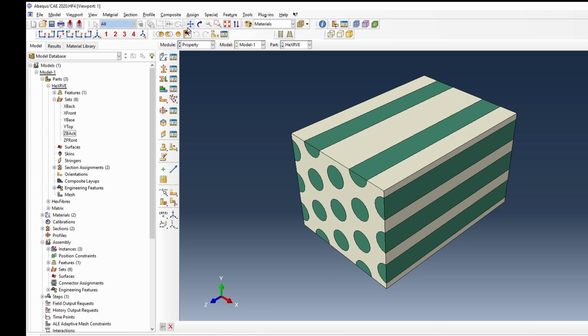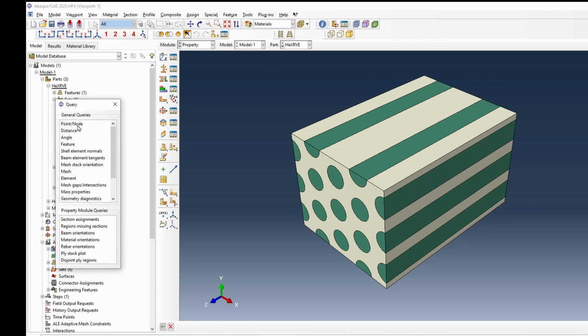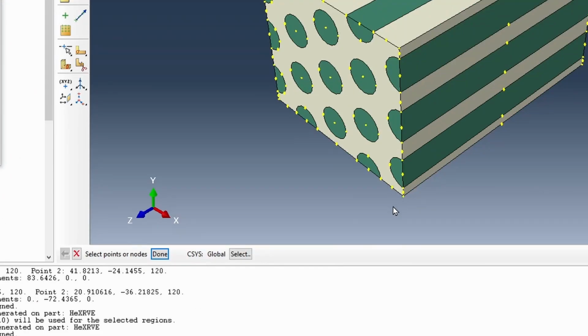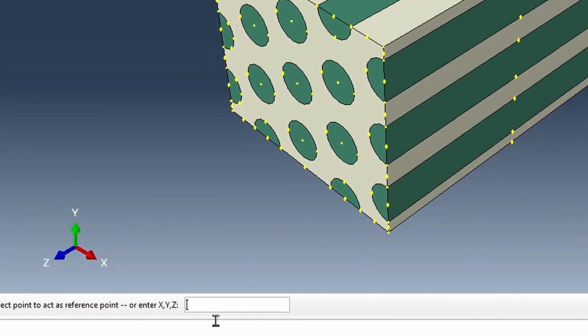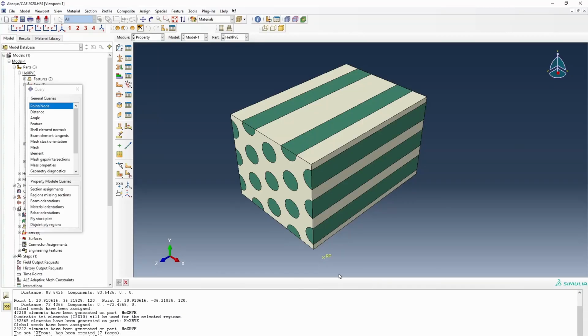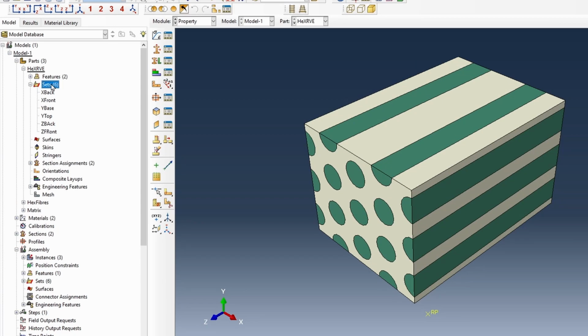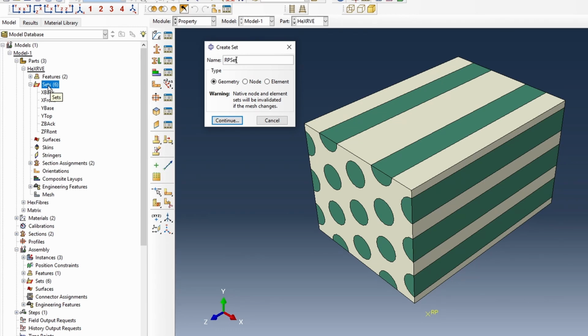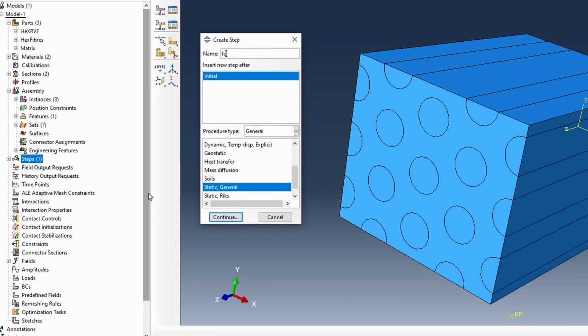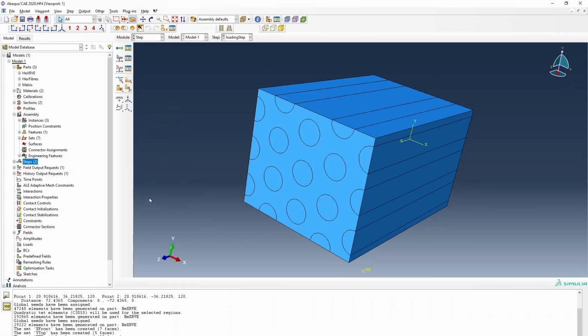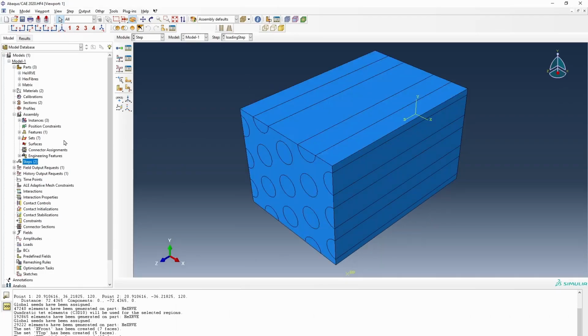Okay, so we need to find where to apply our reference point. First thing we need to do is to find one of the corners. If we find what this point is, we put our reference point close to it. So instead of it being a 41, why not let's make it a 51. Okay, so we need to create a reference point set, which is that step. The loading step can be the normal loading step as usual, not a problem.